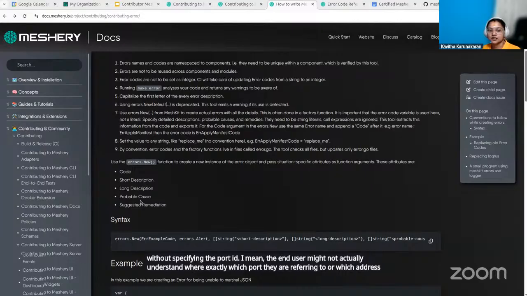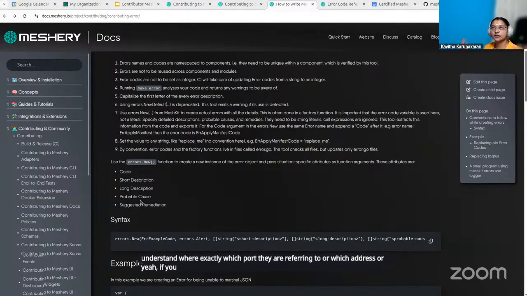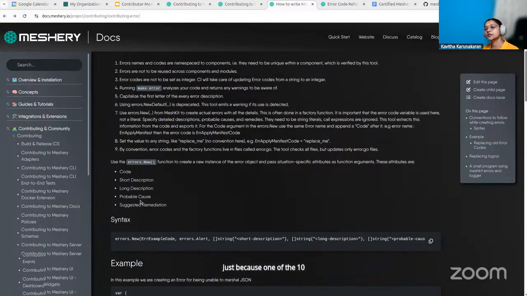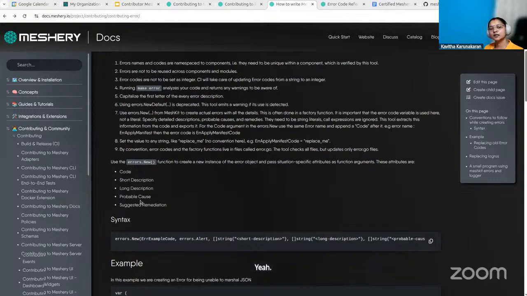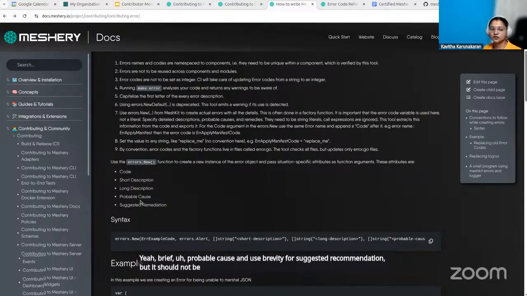Or if you throw up a Kubernetes is not working error just because one of the 10 checks that you used while starting the Meshery server went wrong, it might not make sense for the user. So try to give a brief probable cause and use brevity for suggested remediation, but it should not be too long, enough to confuse the user.